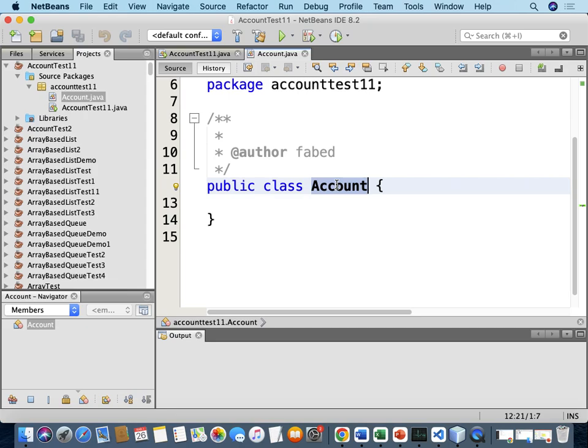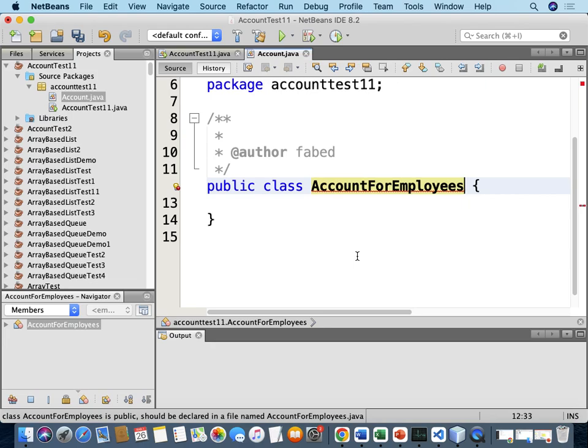It includes letters, characters and underscore, these kinds of rules, right? But one thing to note about a class in Java, the convention is to make the class name start with a capital. Yeah? And if you have more than one word in the class name, you should make it camel case, like account for employees, in case I want to make this, right? It's camel case. Now I get an error because the name of the file is not the same as the name of the class, right? So it should be like this.